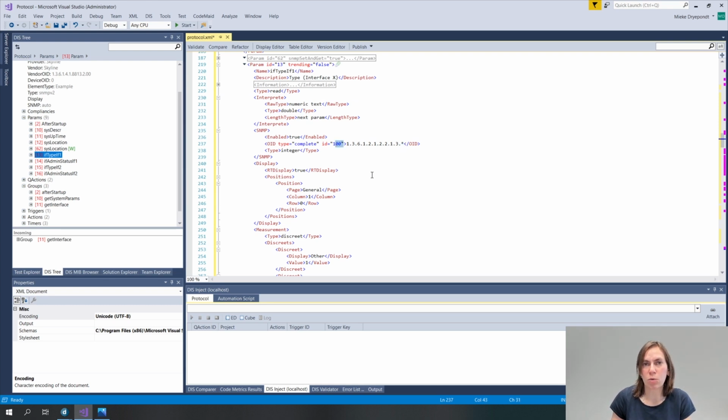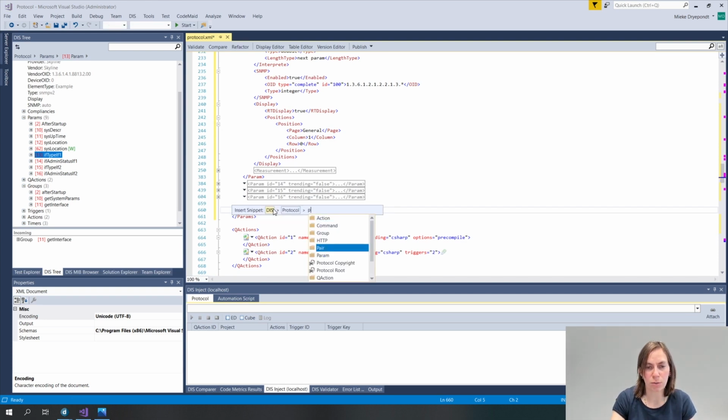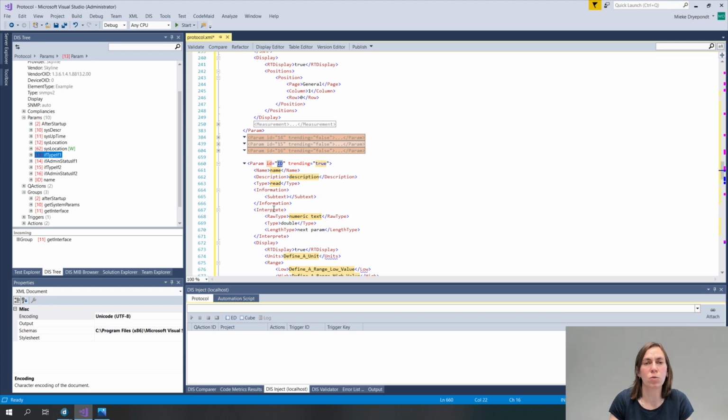We're linking this to a parameter 100. I have not created it, so let's go and create this. Let's collapse the measurement and use our snippets to create the parameter. It's just a number parameter. It will be our instance 1, 2, 3. It's an interface number. It should be or could be a string as well. Remember, we could have a value like 1.1.whatever. That's text. Let's go for parameter ID 100.